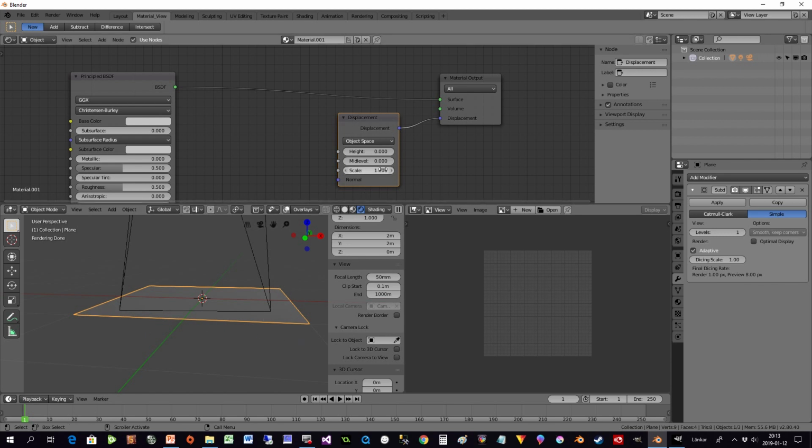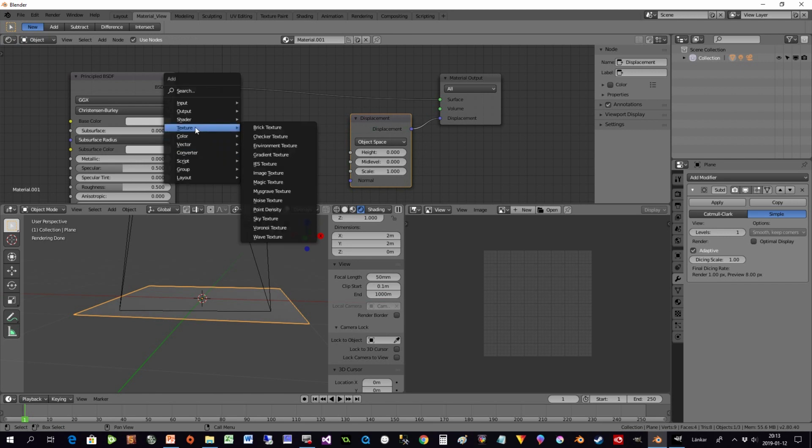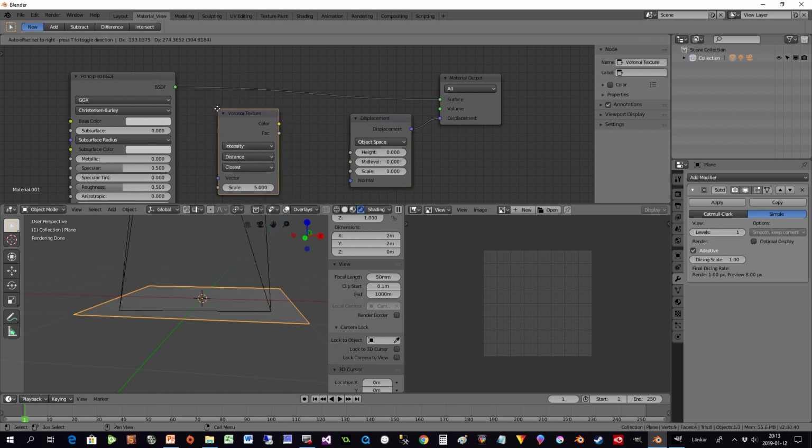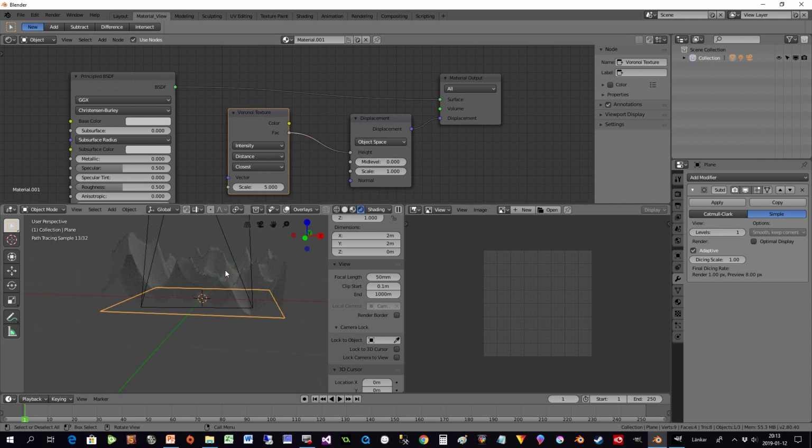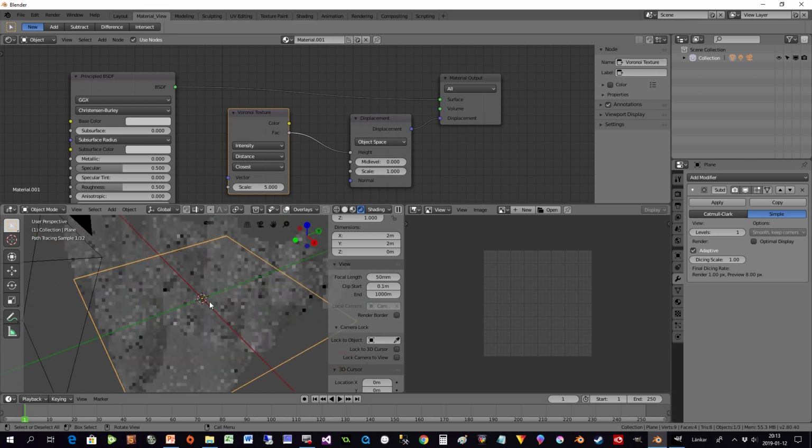Then you have the scale of your pattern here. How it works is really simple. You just need some type of texture. It could be an image or something else like a Voronoi here, and you then connect it to the height here, and then you have a displacement like this.